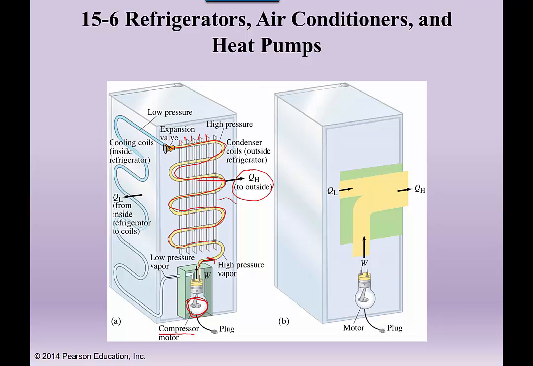Now the condensed coils on the outside of the fridge near the bottom are at high pressure. By the time the gas gets to the top of the coils, it has lost a considerable amount of temperature because it's been losing it through the fins, radiating and conduction and convection out the back of the refrigerator to the environment. So now the gas gets to the top near this expansion valve, and when that valve is open, the gas is allowed to quickly go inside. It's already at a colder temperature than it was down at the bottom, and because it's now allowed to expand, it's going to cool even more.